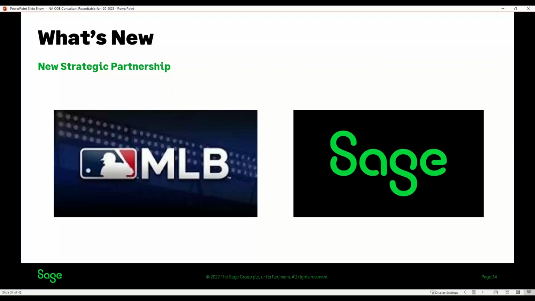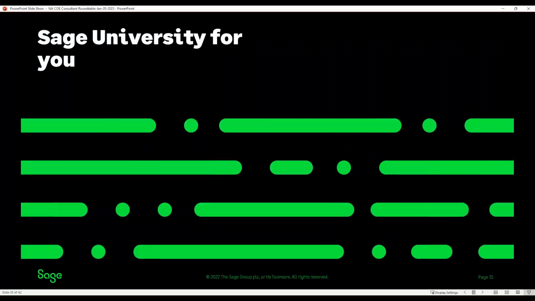Another key point of the sponsorship is it outlines our support of Major League Baseball's diverse business partners program, which helps to find new opportunities and to support business growth for minority-owned businesses across North America. So this is a fantastic new way to get that Sage name out there. First time it's being done in North America, and we're very, very excited by that.